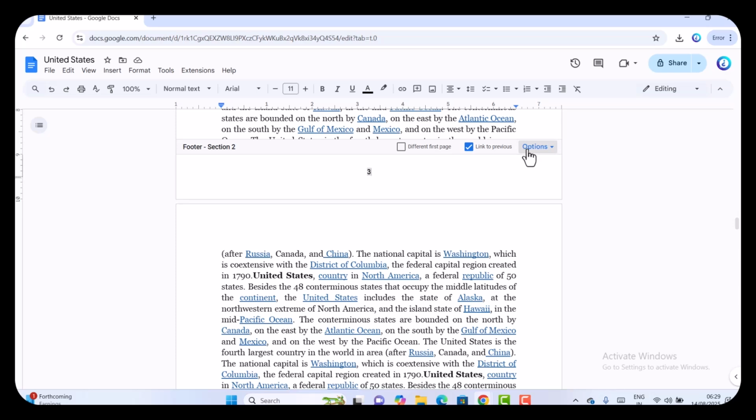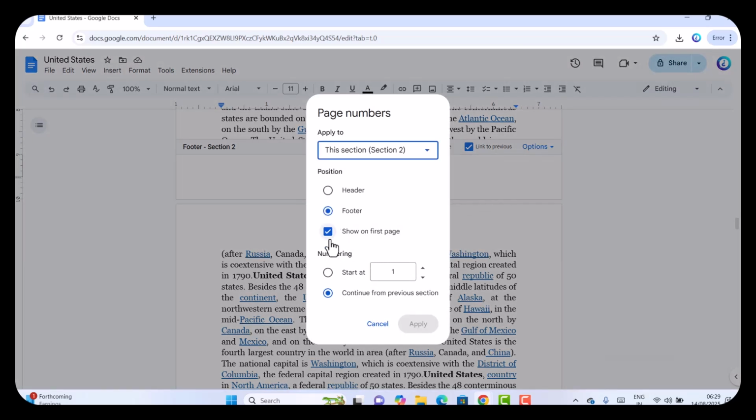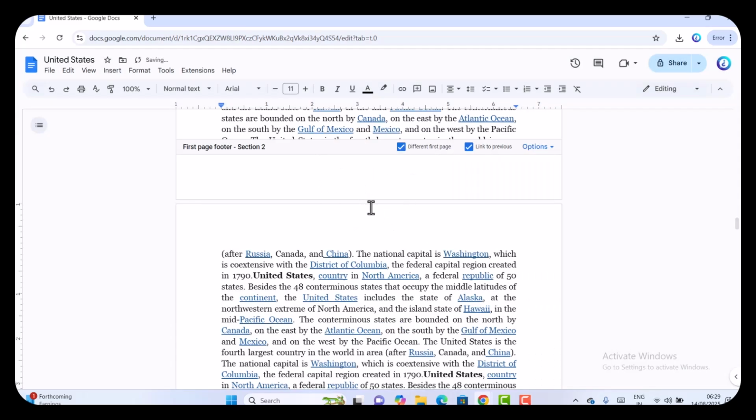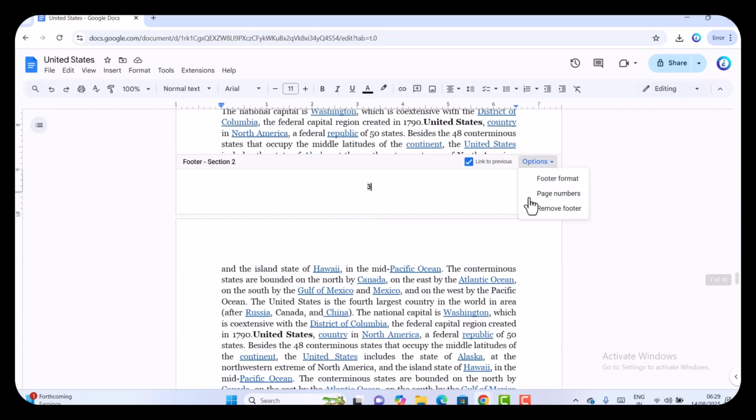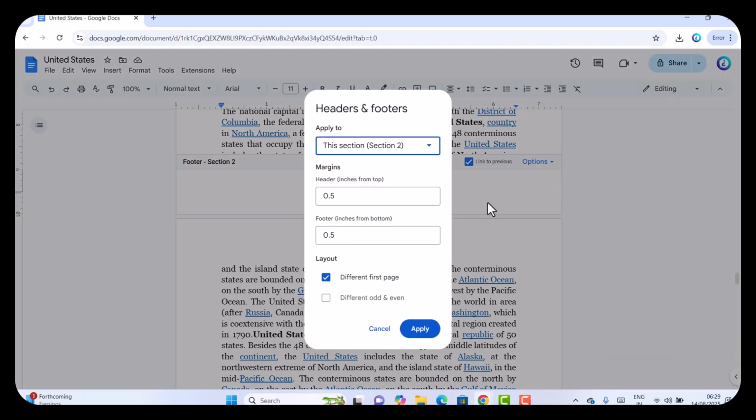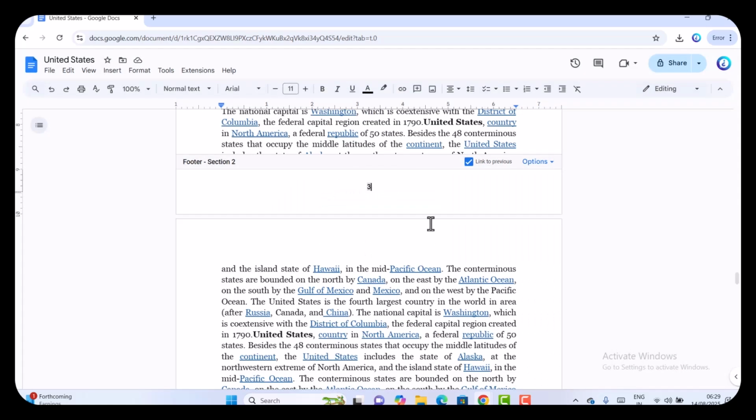Now I want to show some options to remove the page number or footer. Go to Page numbers. Under Start on first page, just remove this one, and it starts at page number 1. Click here to apply, and it automatically applies from page number 1 onwards, as you see here. So it is a simple and easy way to identify 2 and 3, and the pages will be added over here. Similarly, you can change the options to remove your footer, and the footer format also is available to change to a different first page, and you can set odd and even page numbers too. According to that, you can also set the margin for the top header and the footer. Simple and easy.